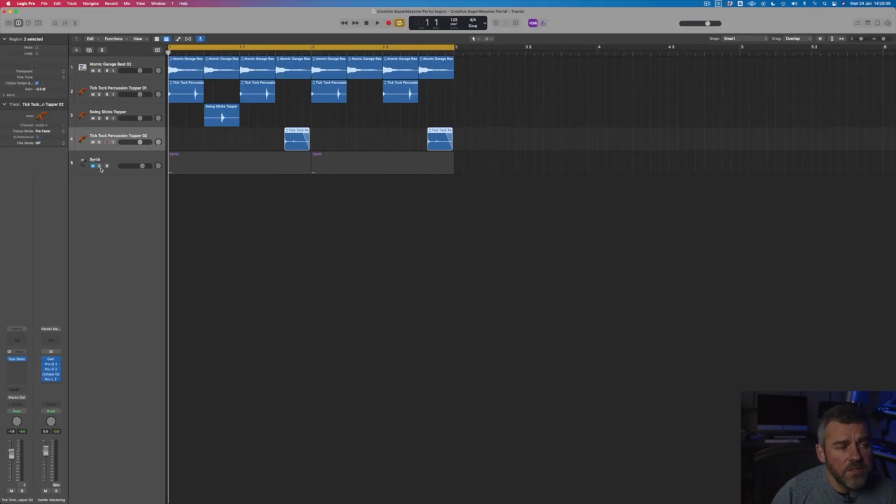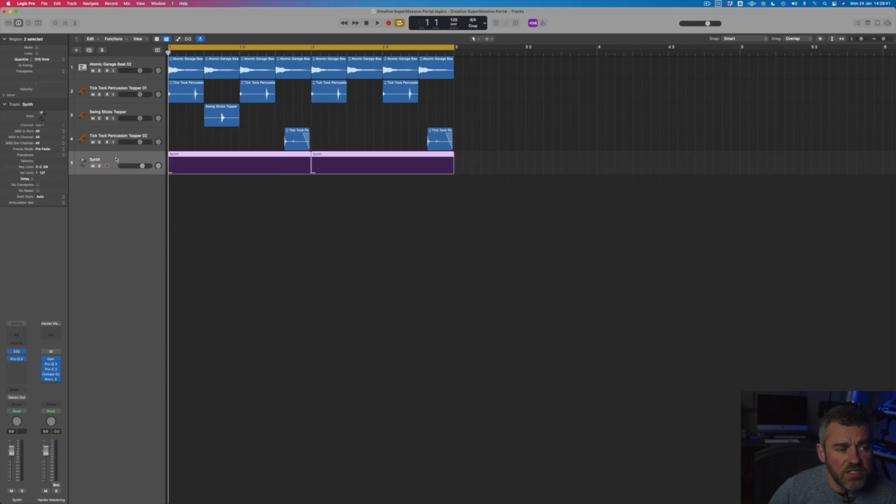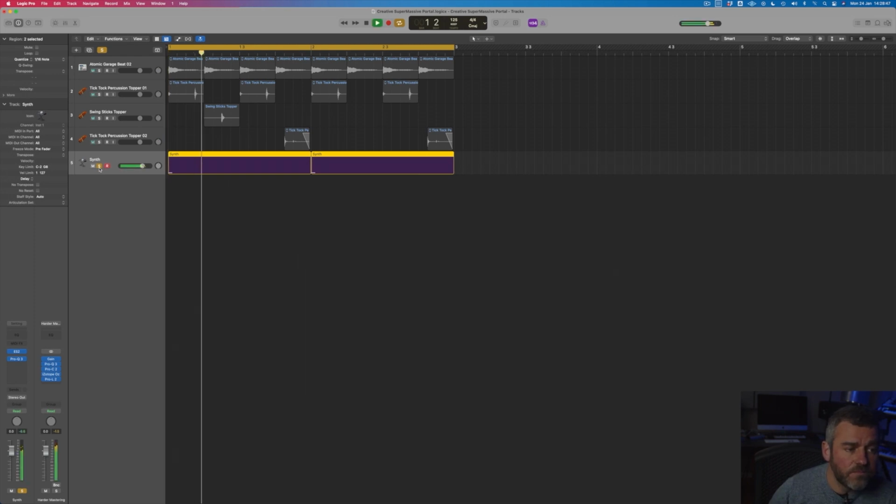Now what I'm also going to do is unmute this little synth part, which is just on this final track here, and we'll just solo this. It's a pretty unspectacular sound for now. Okay, so what I want to do is add some delay to this sound as well, again giving us some of that slightly more rich, big, wide cinematic experience that maybe we've added to those other parts.